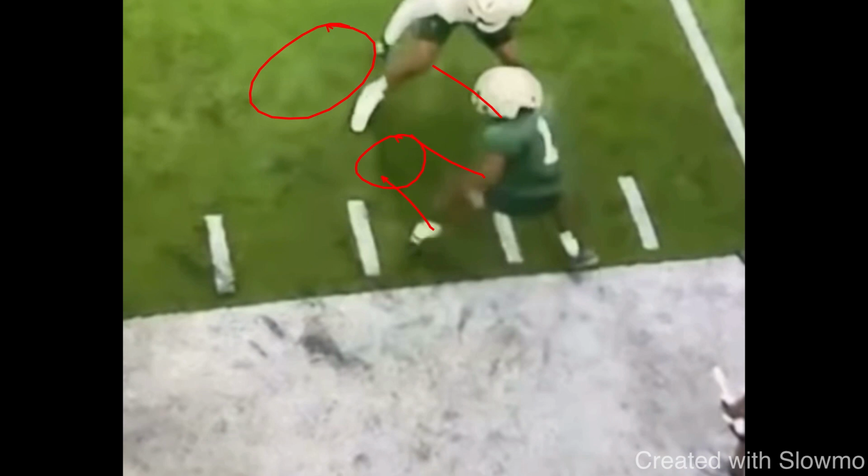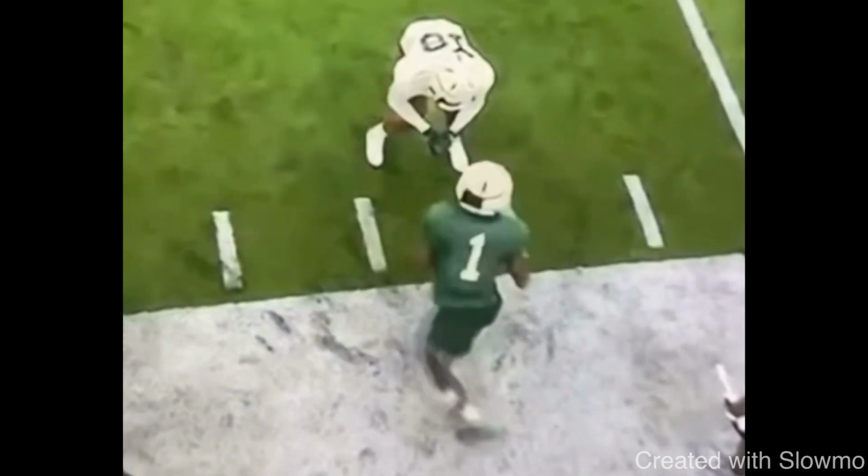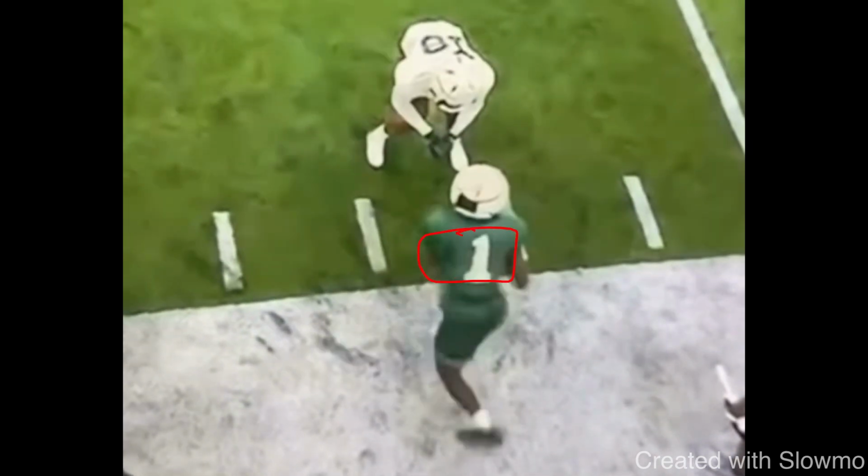We should be stepping here, actually threaten him like you're going to be crossing his face, because that's what will get him to move. When that DB is right up on the line of scrimmage and he's not giving you any space, okay, yeah, maybe I could do something like a split release, a fake, I can make him miss lateral. But if there's any kind of gap between you guys, catch technique, he's inside shade, any kind of gap, you have to threaten him vertically and attack him vertically if you want separation. So I'm going to play this again full speed, and then we're going to take a look at a good example of this.